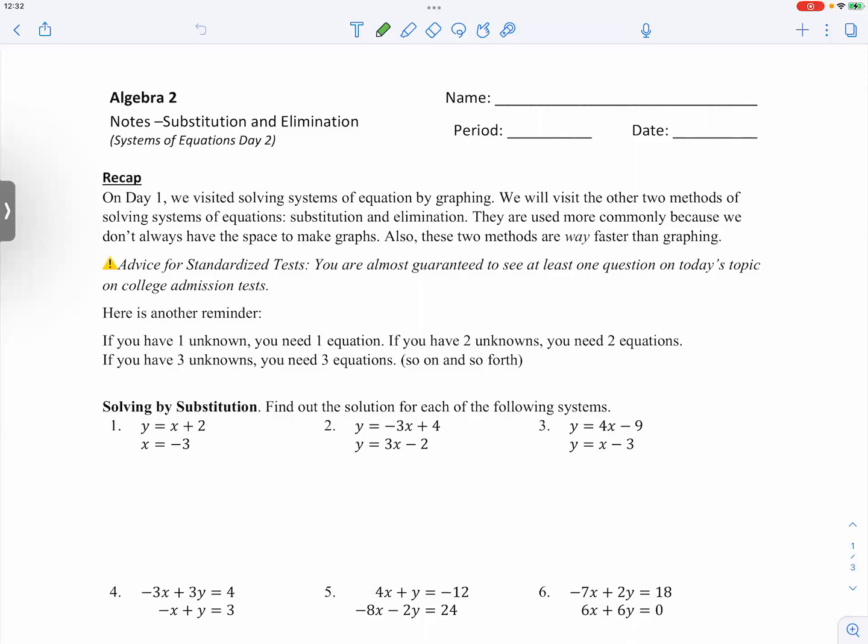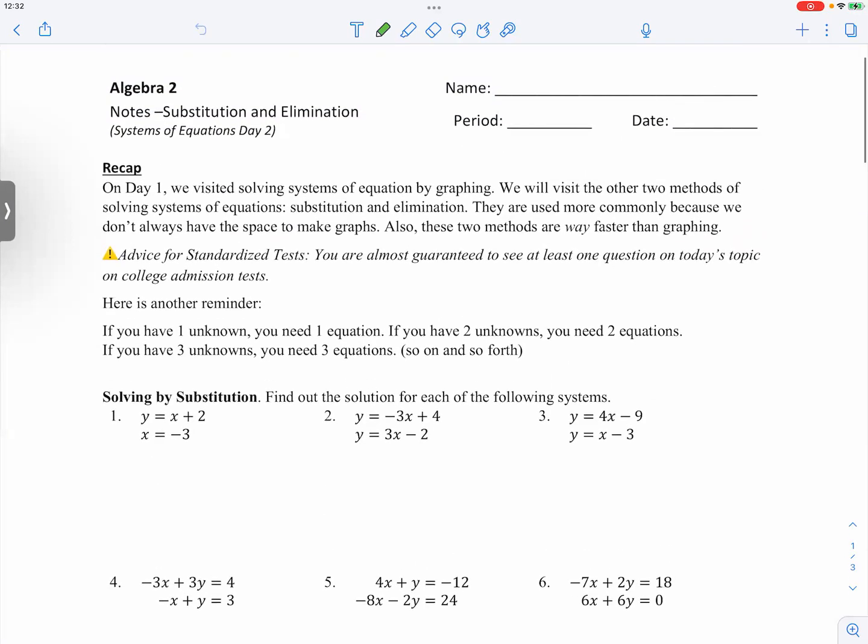Now, for substitution and elimination, you are going to do this for a long, long time. Well, for us here, we will have to understand the process of substitution, which is something you would do for the rest of your journey in math. And then you also have to do elimination. So we'll talk about these one by one.